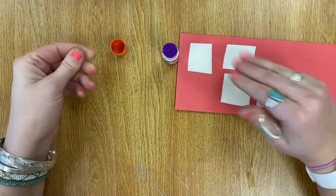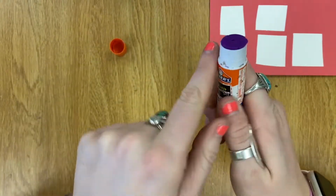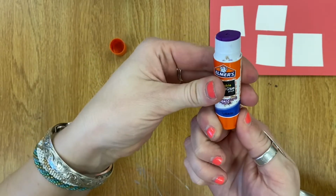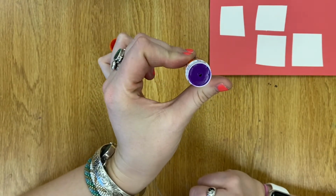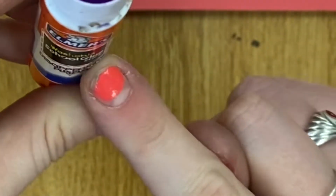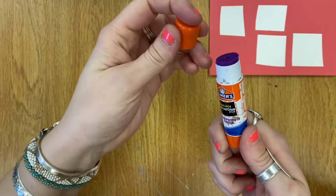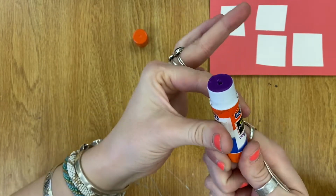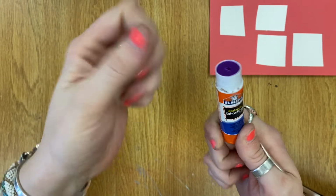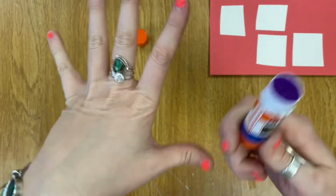Now, let's talk about when we are done gluing, okay? I'm finished gluing, looks fantastic. Great job, Miss Gay. Now, if there is glue sticking up above the white, let's scoot it down just a little bit, okay? We don't wanna scoot until it goes way down this hole, okay? That doesn't make any sense. Please don't do that. Before you put the lid on, squeak, just make it go down a little bit so that it's not sticking up. Okay, but please don't squeak and send it way down here. Okay, we just don't need to do that.